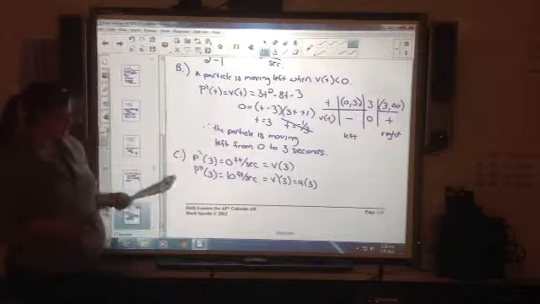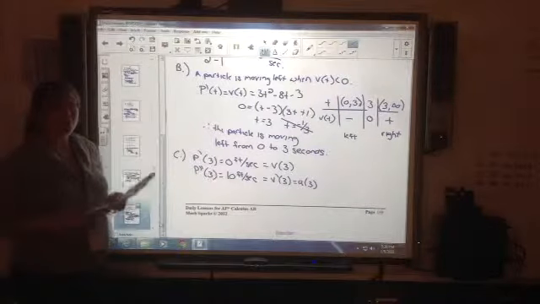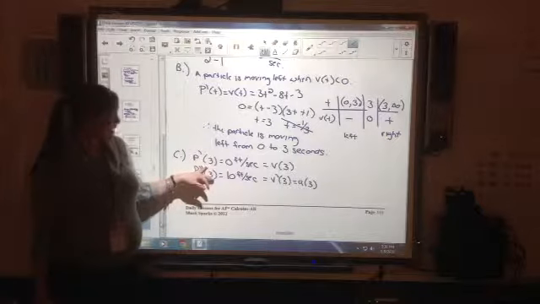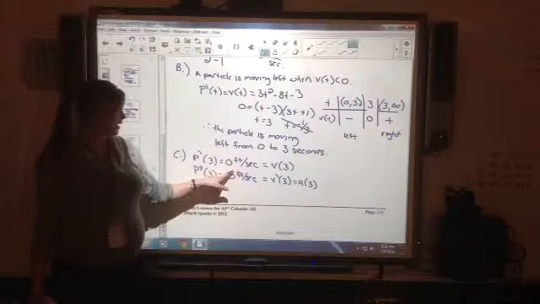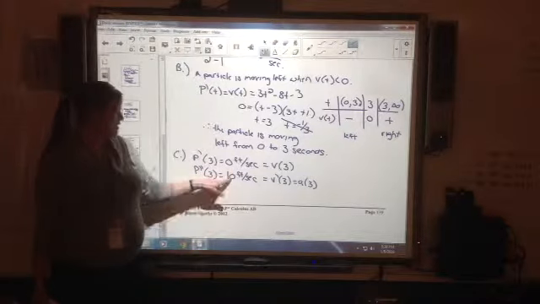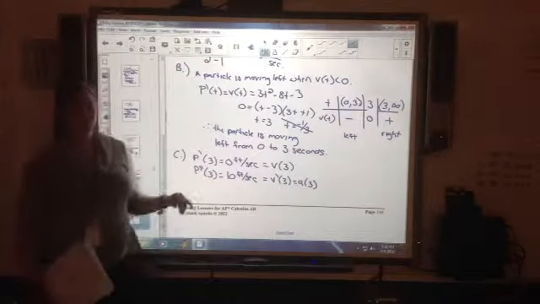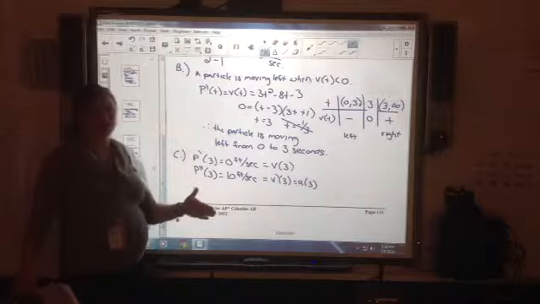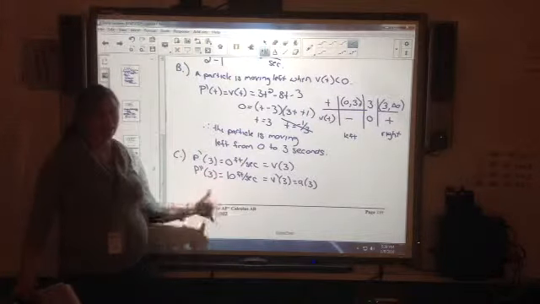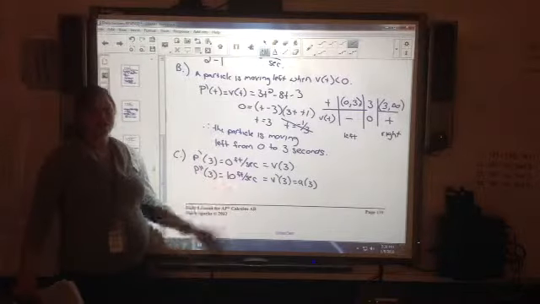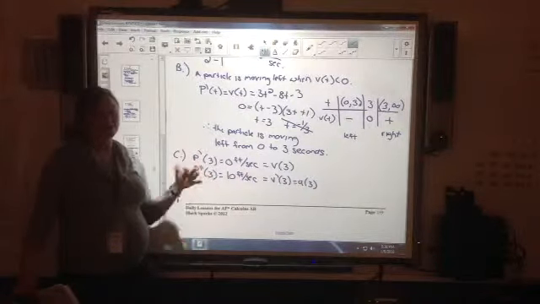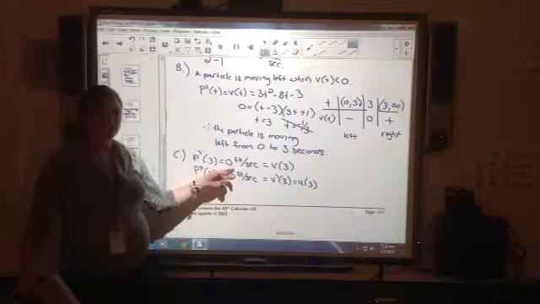So things that you need to say in this one, I'm running out of room, so I'm not going to do it, but things that you should have in part C. You should have that this particle's velocity at 3 is 0 feet per second. The acceleration is 10 feet per second, which seems really weird. Remember that you can stop for an instant, the particle cannot be moving, but have an acceleration. There's nothing I can say about speed because speed depends on whether velocity and acceleration have the same signs or opposite signs. This one's 0, it doesn't have a sign.